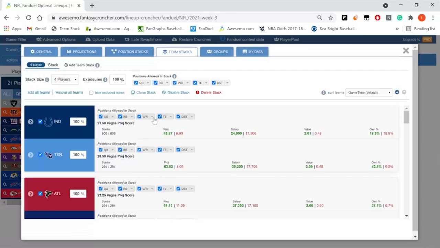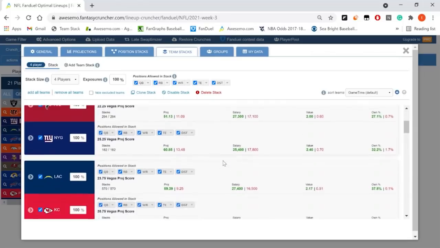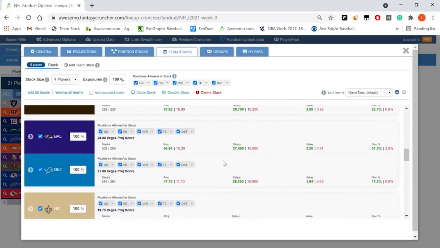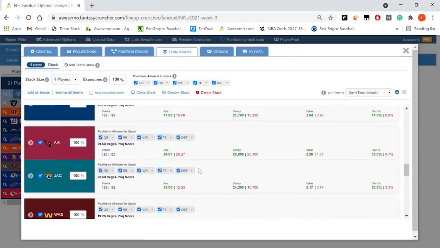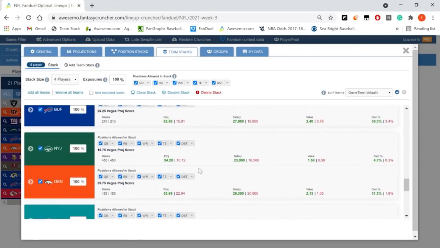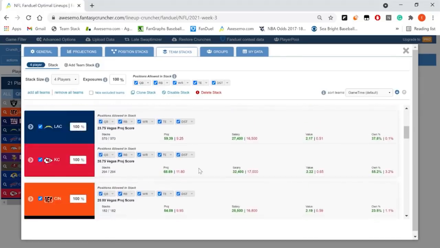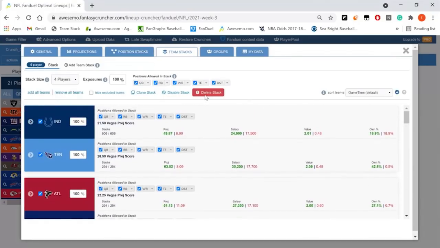In football, I like to do this via the rules in the position stacks tab, the rules, the limits, and then the groups that we're going to look at next. It's just a lot clunkier to do it through the team stacks tool, I think. And you've got a lot of clicking to do, just going through, all right, this one I want to allow the quarterback, the running back. Not that our groups work is going to be any less cumbersome, but I just think it's more effective, more granular, more powerful to use it through groups. But this is where you find team stacks.